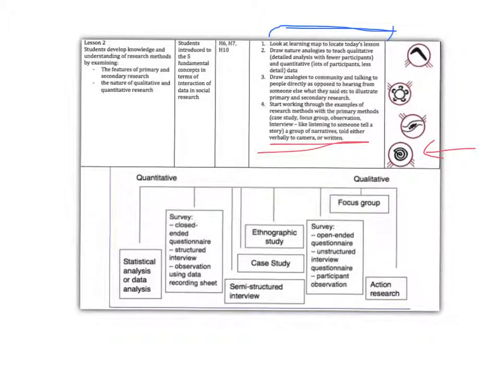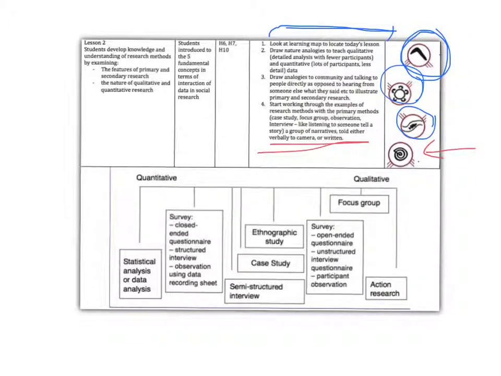So the first thing we do during the lesson is to look at the learning map to locate the lesson. Now, I'm not going to write that at the start of every single lesson, but actually at the beginning of every hour lesson, we should be referring back to the learning map that's on the plant pot so that the students know exactly where they are at the start of each lesson. So these stories that students have gathered will be told as a narrative. So that's community links, and it's also story sharing. Now, straight away, by locating the map on the plant pot, you've got land links and symbols and images.